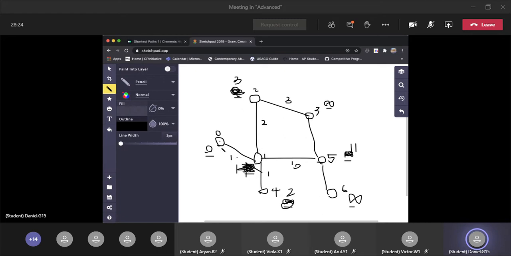And once you process a node, for instance, once we process node 1 right here, you can't possibly reduce the distance to node 1 using any other node, because in order for it to have been processed, it must have been in the priority queue. It must have been at the head of the priority queue, and that means it would have been the thing with the lowest priority, meaning it had the least distance at some point when it was in the priority queue, and then it got removed.